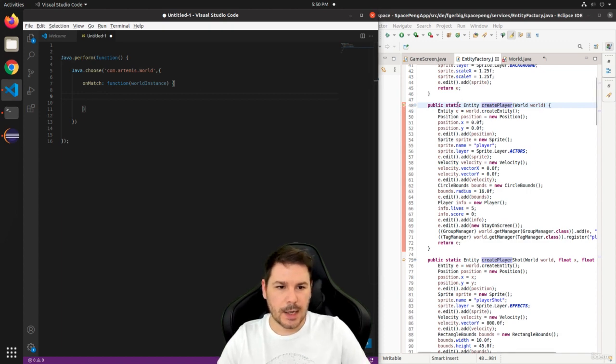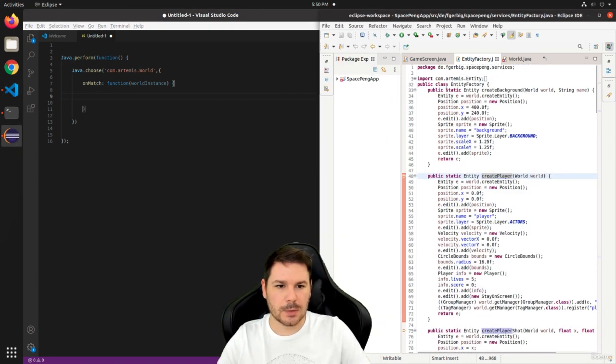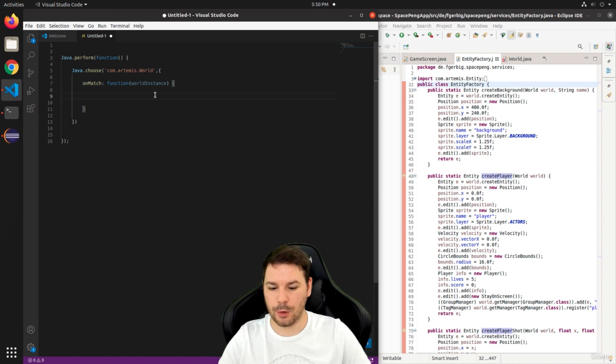This one is a static method, and this static method is within this class, entity factory. So to call a static method in Java, we have to use it in the following way. The class and then simply dot method name. This is how we can call a static method in Java, and it's exactly the same in Frida. So what we need to get is the class reference, and then we can simply use this class reference to call the method name. Let's do this.